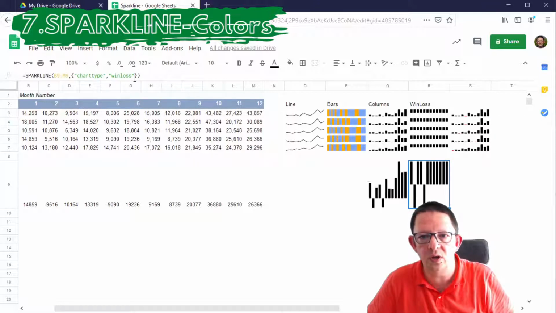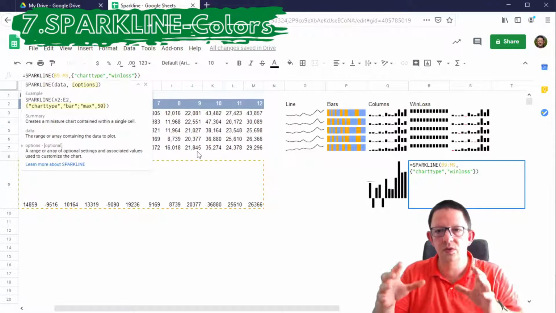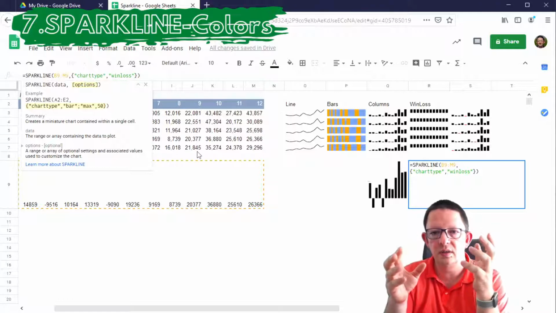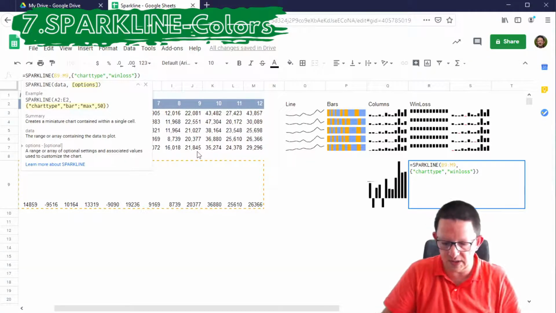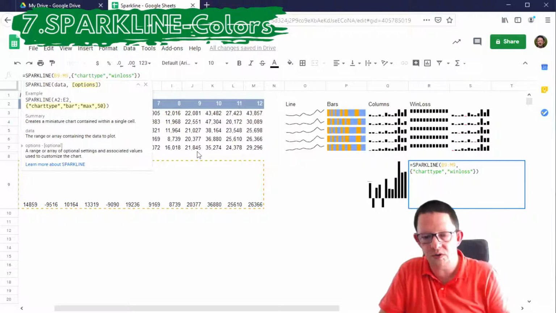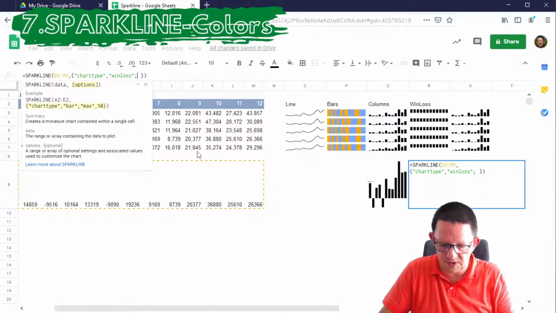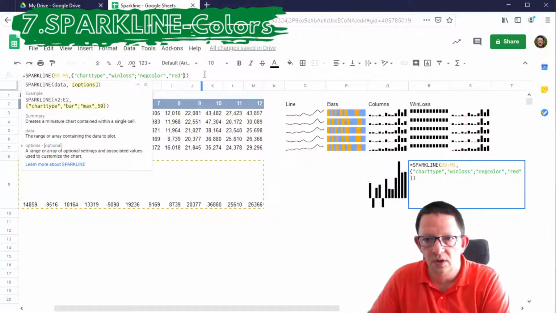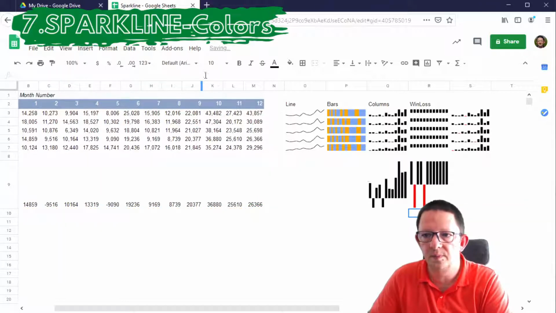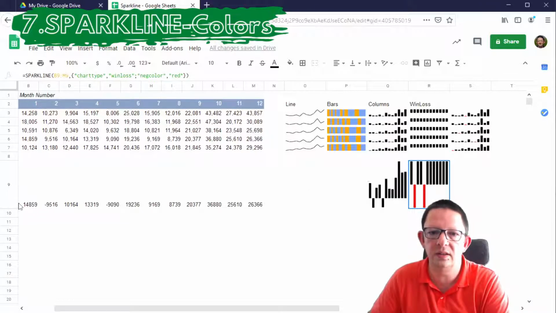And here we have the chart type win-loss. And then we will need to add the new set of information. Each piece of information is defined by two parts. First, it is the attribute, and then it is how this attribute needs to be. So let's say in this case we have charttype equal winloss, and then semicolon, and then we say neg color, comma, and then we said that we would like to have it in red, and then we close the quotation marks and we hit enter. Going back to this formula, because all the negative values are having a color that is red, we see that those months with red numbers, so with negative sales, are now depicted in red.